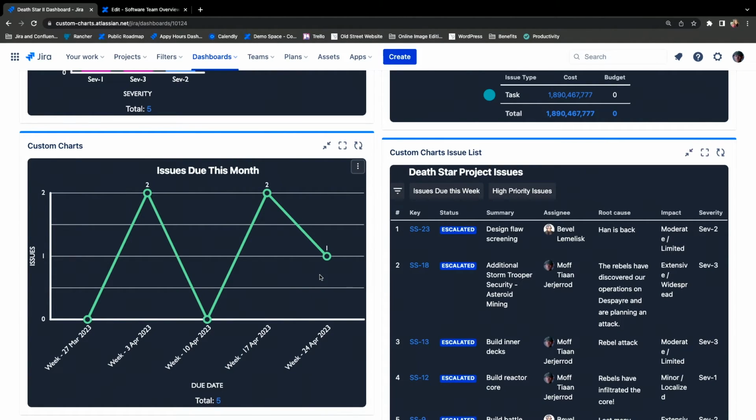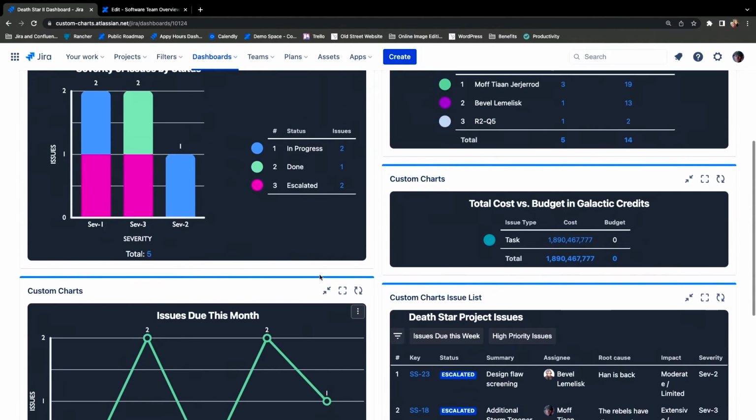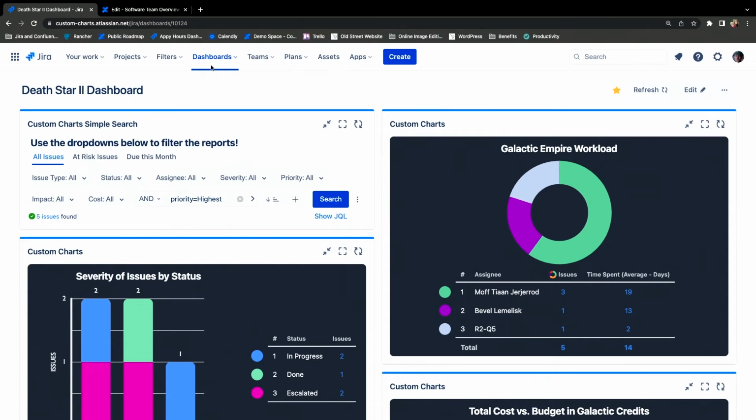This is by week, but you could do this by days, and you can do the entire year. You can even do a custom set of dates if you want to. If you are doing dates from other apps potentially too, maybe you have a scripted field, anything like that, you are able to use those in custom charts as well.